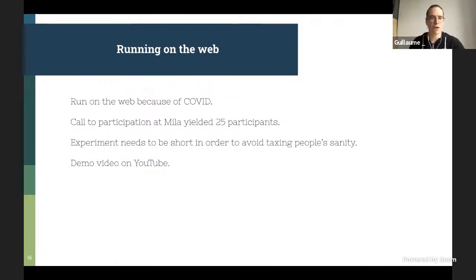So this does not include us. We got some more participants to be used to debug the prototype, but they're not part of that. And we wanted to keep the experiment short to avoid basically driving people insane, because what we realized was that after rating drum loops for 20 minutes, something weird happens to your brain and you start losing track of reality and what you like and what you don't like. So we wanted to be gentle to our users, and we wanted to find the sweet spot where we'd find some tangible benefit, but we weren't taxing the users too much.